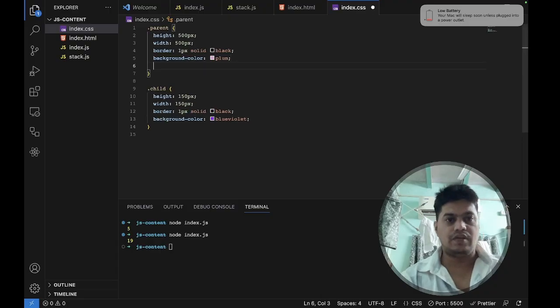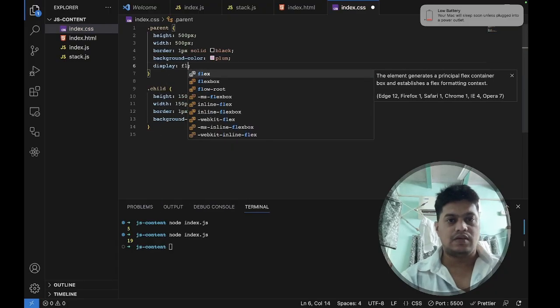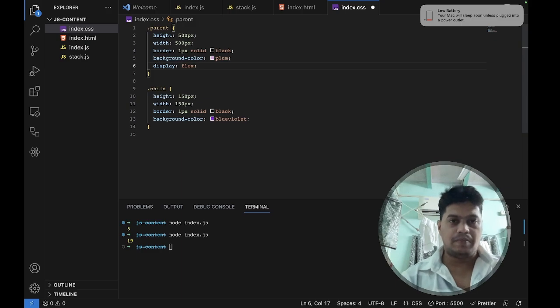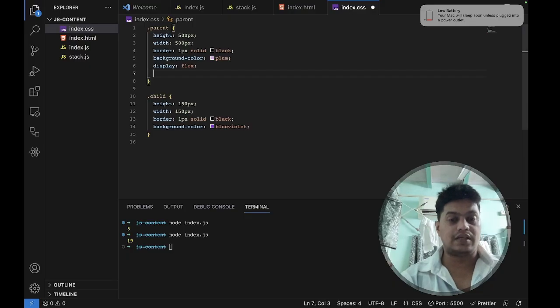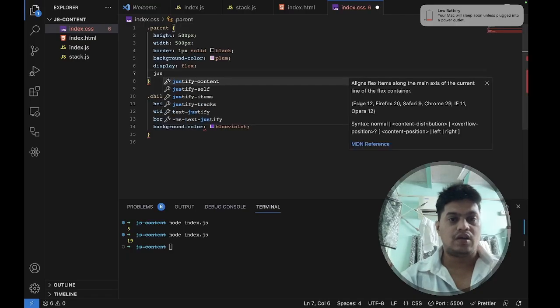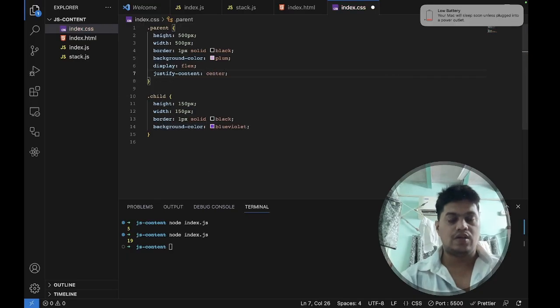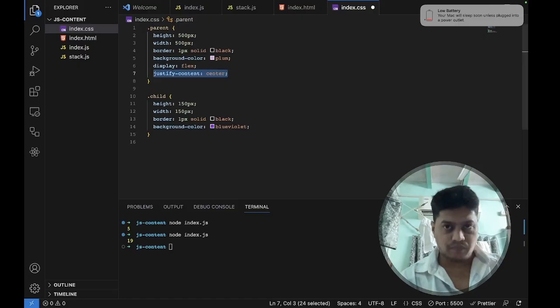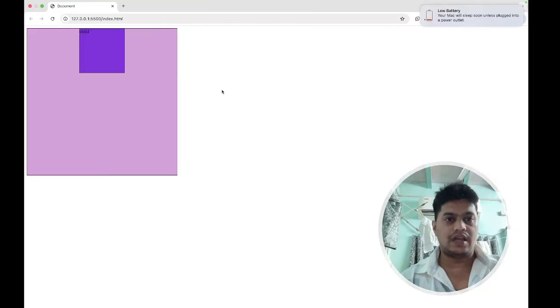On the parent we need to give display flex, and for aligning it horizontally centered, we will use justify-content: center. This statement will center our div horizontally on the x-axis. We save it and we can see that our div is horizontally centered.